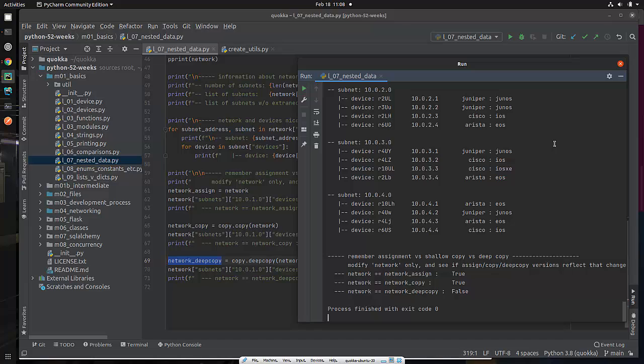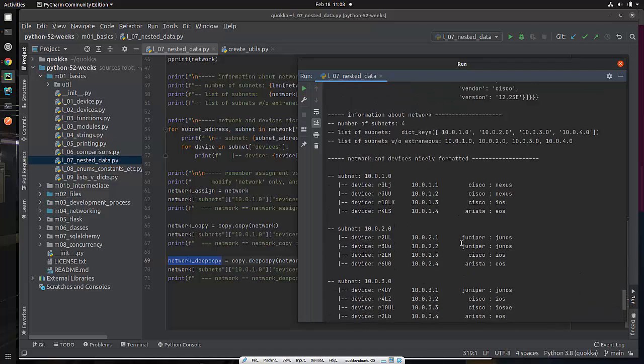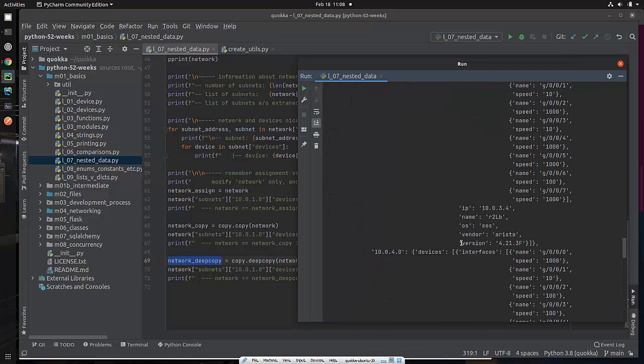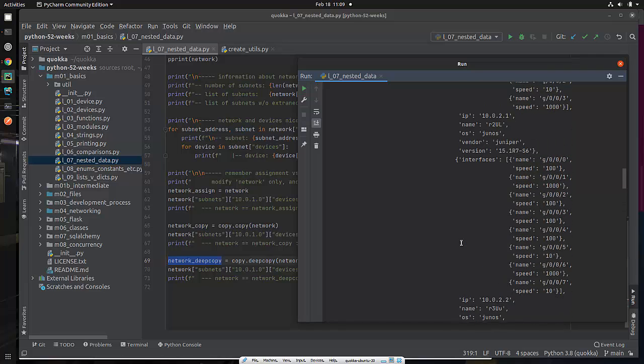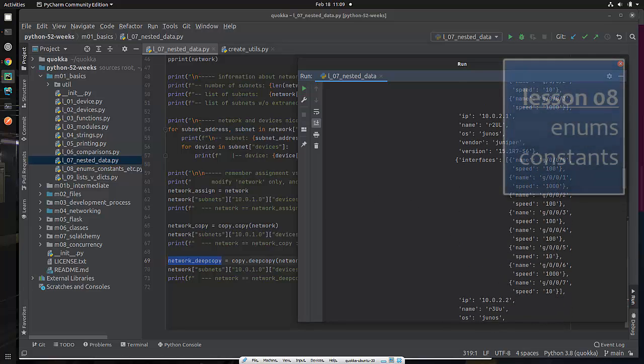That is a simplification. And then we did this assignment versus copy versus deep copy, and saw that when I modified something, these two values were the same. But when I had my own copy and I modified something deep down in the nesting, then the two did indeed turn out to be not the same. And that's as it should be. So that's nested data. Some really nice looking nested data there. Hopefully you have a better idea of how to deal with nested data in Python.